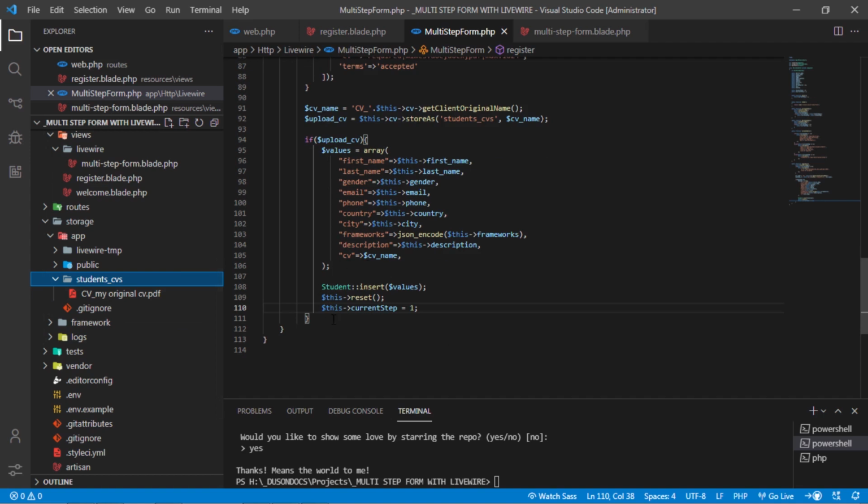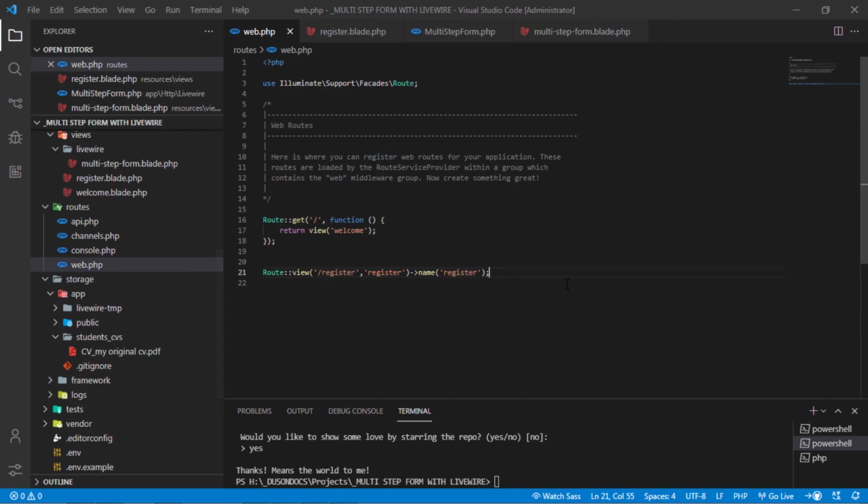Redirect registered student to the thank you page instead of going back to the initial stage of form.